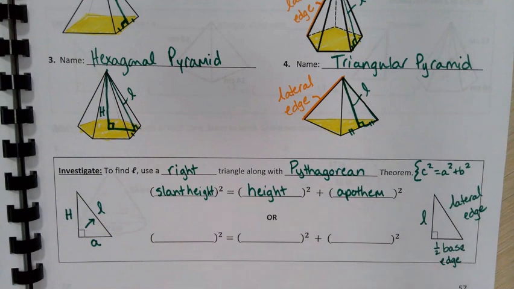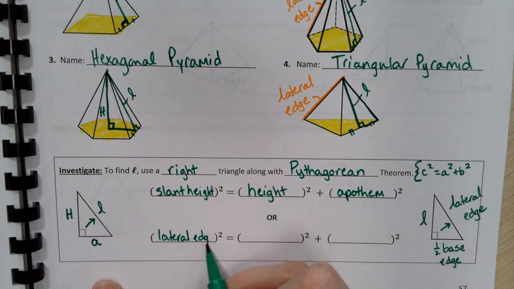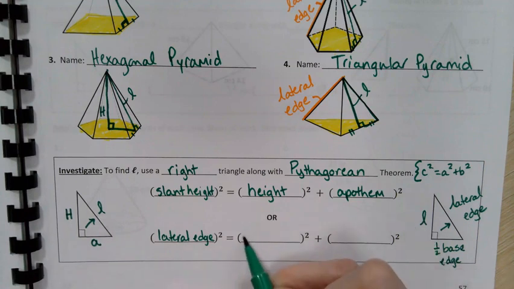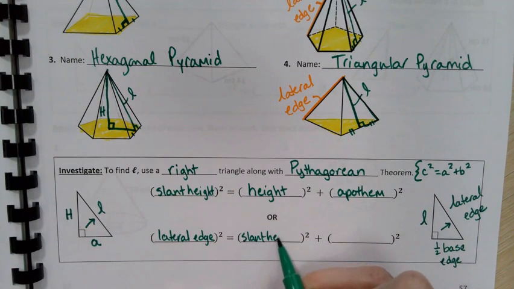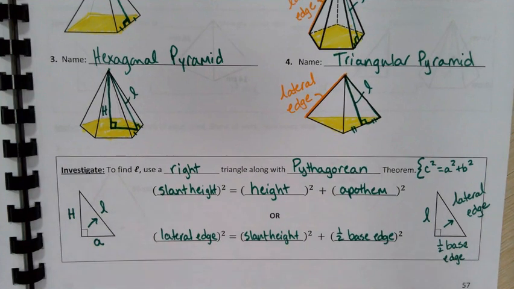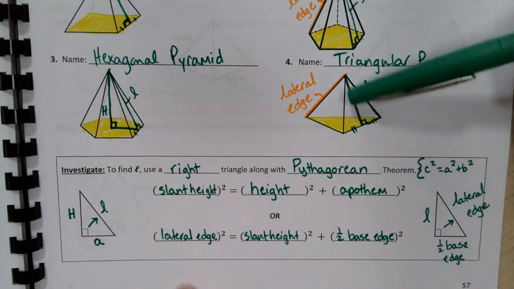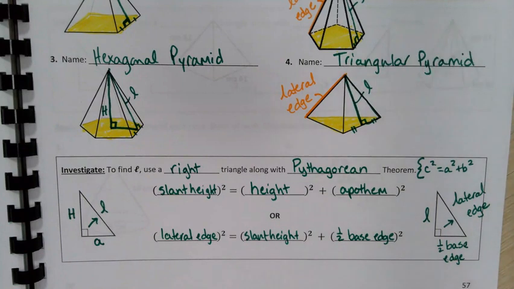And so Pythagorean theorem in that case, the C would be that lateral edge. Squeeze that in there. And then the slant height and that half base edge would act as the A and the B part of that formula. So you have to be really careful at visualizing whether you're using this triangle that's kind of hovering inside the pyramid or this triangle that's laying on the face of the pyramid when you're trying to solve for things that are missing.